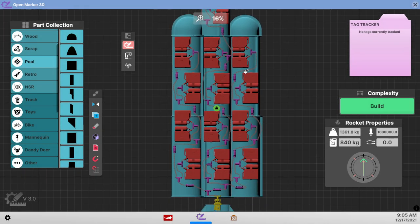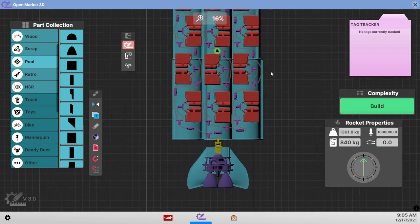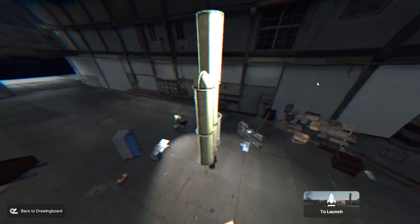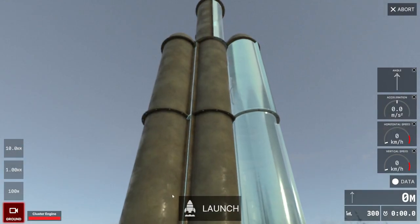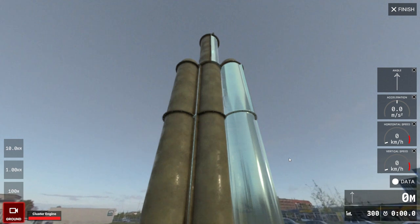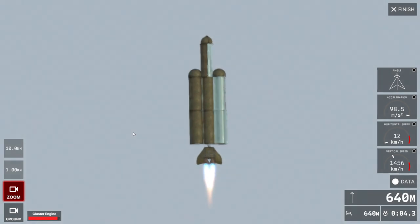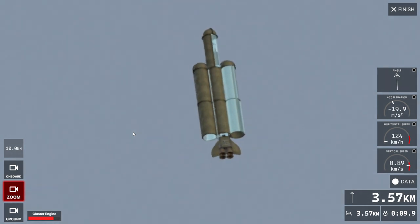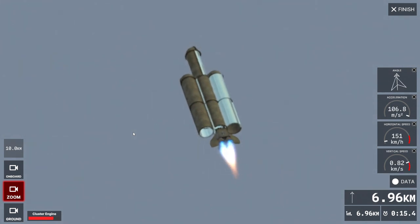Okay, now we'll have nearly a minute of burn time. Not quite. 54 seconds. Yeah, 54 seconds of burn time. Alright, let's see what happens. Okay, launch. And the 3 second delay here. And off it goes. Such acceleration, like 9 G's and such. A little bit slower than before because we've got the upper bit, which doesn't seem quite aligned with the lower bit.